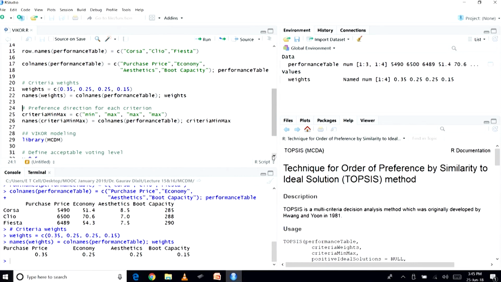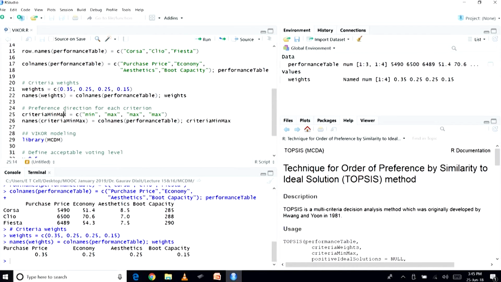Just like in other techniques, we need to specify the preference direction for each criterion, whether a particular criterion represents benefit or cost. If it represents benefit, then it is to be maximized. If it represents cost, then it is to be minimized. That has to be indicated using another variable here.